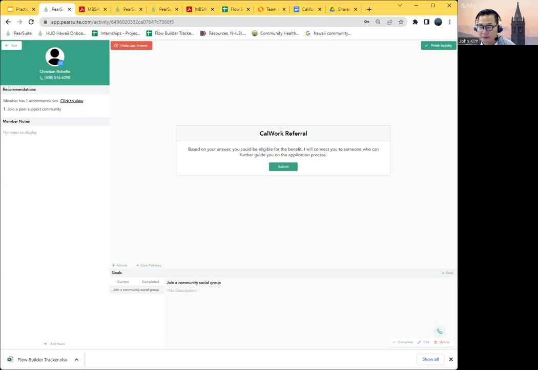So I test a lot of different scenarios, including the happy path where the person is found eligible and the unhappy path where the person is found ineligible. And after all the scenarios pass, it's ready for the demo to the larger group for approval.